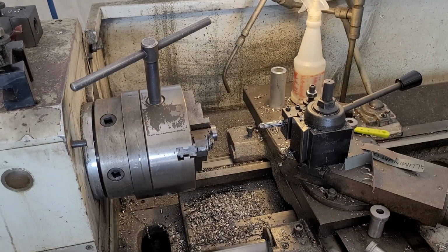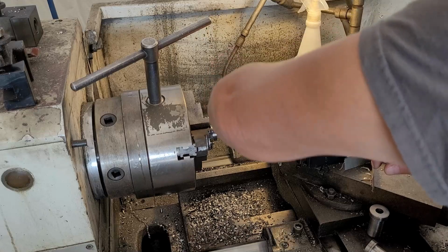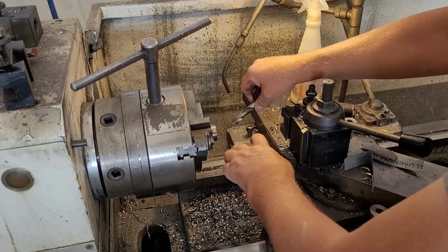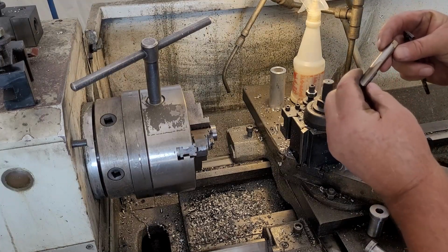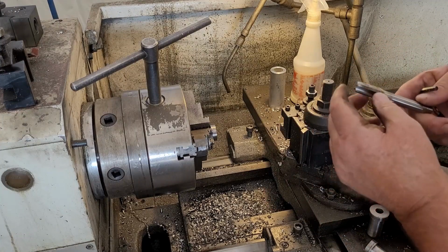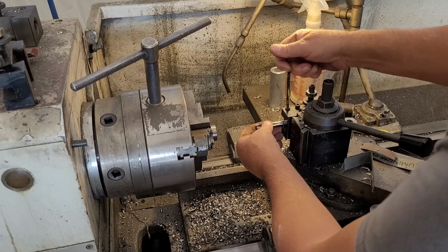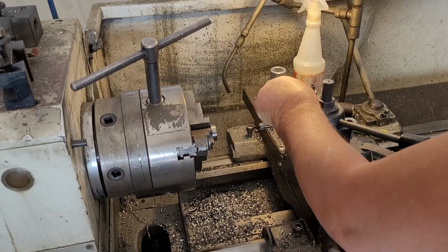All right, so let's tap this guy. What'd you do with the tap? Still hot. I don't know how it got hot, but it did somehow. All right, let me go get... Oh, here we are. So we got an M14. This is one of those questionable import taps. We'll see how she does, but I have very little faith in what is about to transpire here.